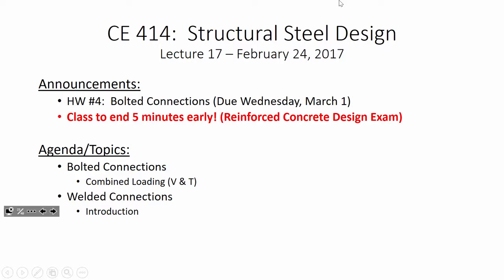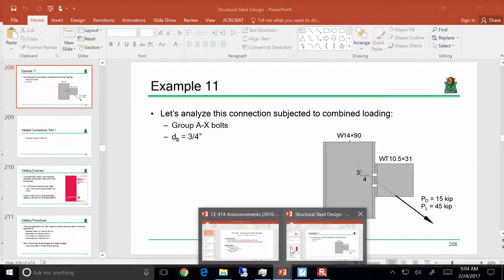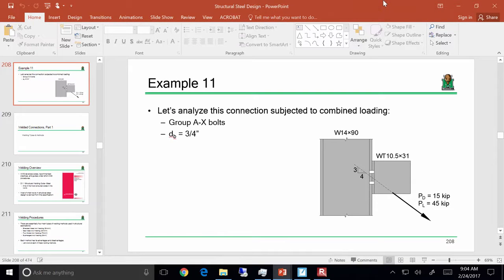Class will end today 5 minutes early to prepare for the celebration in concrete. Okay, so today what we're going to do is finish bolts, and we're going to at least get started into welds, at least talking about it. Which is good because I know a lot of you are thinking about concrete. There's not going to be any heavy material we're going to discuss with welds. We're just going to finish this example, which is going to be pretty quick, and then get into welds. All right, sound good?